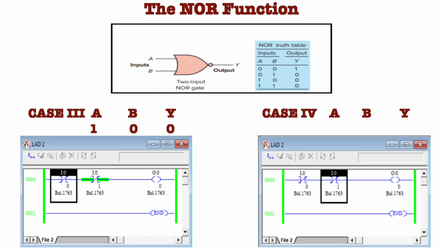Now the fourth case, when both the inputs are high, both the switches will change their state from normally closed to normally open. The path will get open, and since no power flows to the output, we will get a 0. So here we have considered all 4 cases of the NOR function. It's clear that we can simply implement the NOR function by connecting two normally closed switches in a series connection. Okay, now comes the PLC programming for the special gates.